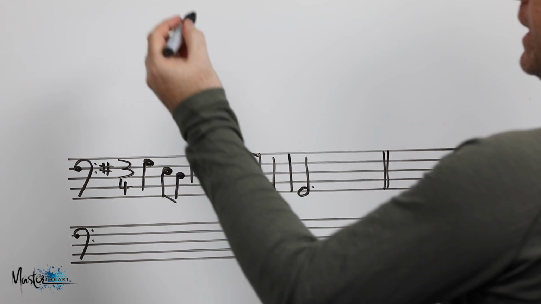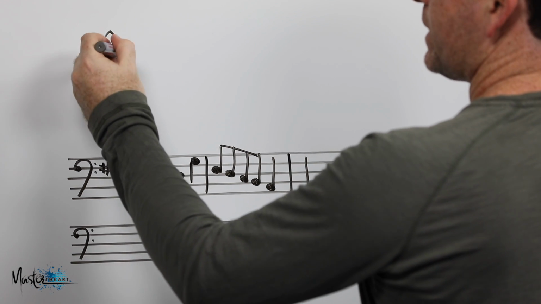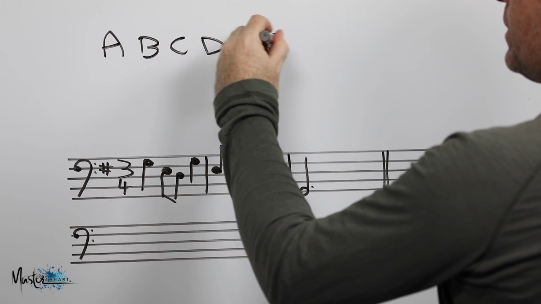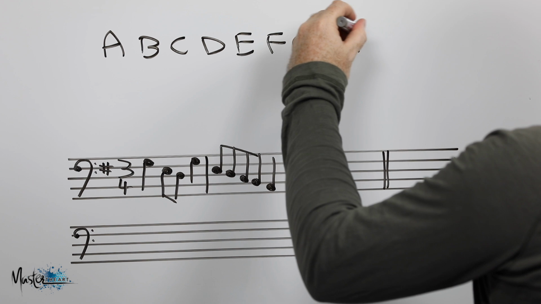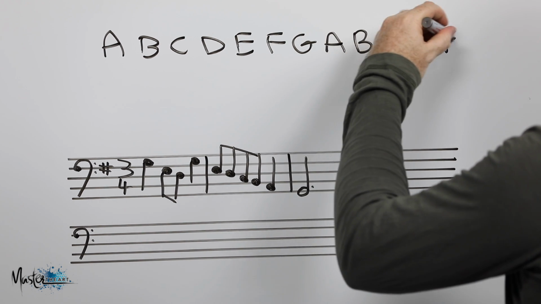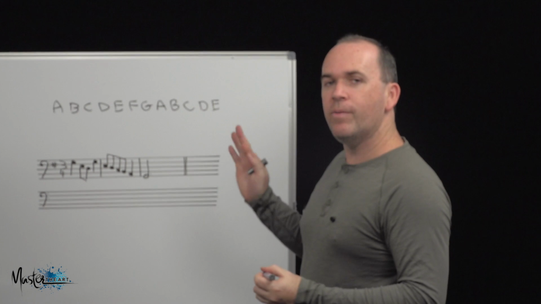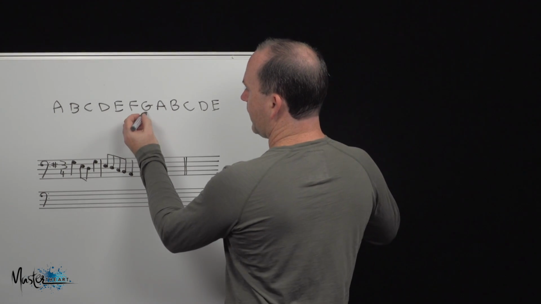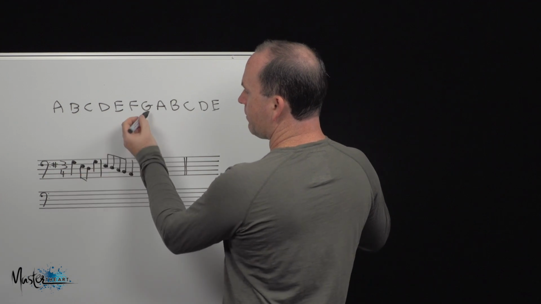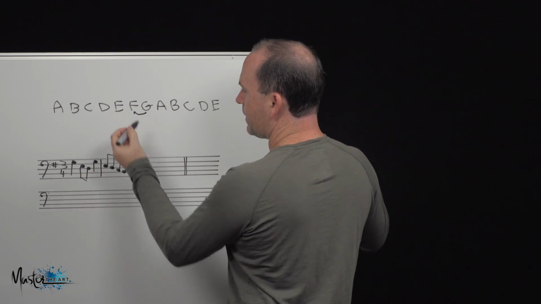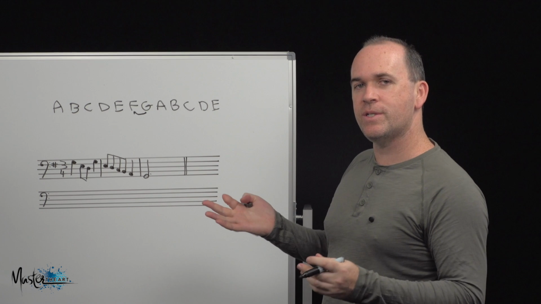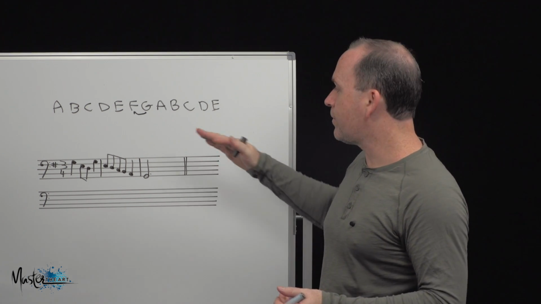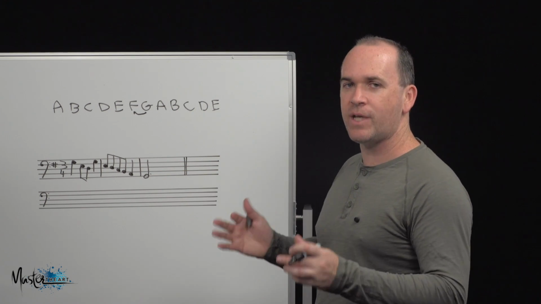If I write my musical alphabet up here, A, B, C, D, E, F, G, and then it starts again A, B, C, D, E, etc. It just keeps going over and over. If I want to know how far apart my key change is, the original's in G, so we're here, and we want to go down to F. So we want to go down to this one here. If I said, what distance is that? The musical way of describing it would be, it's a second. So what I would do is change every note down a second.